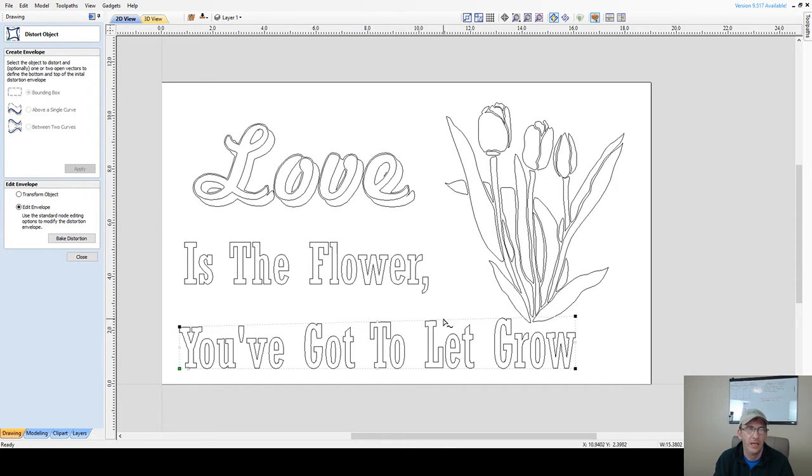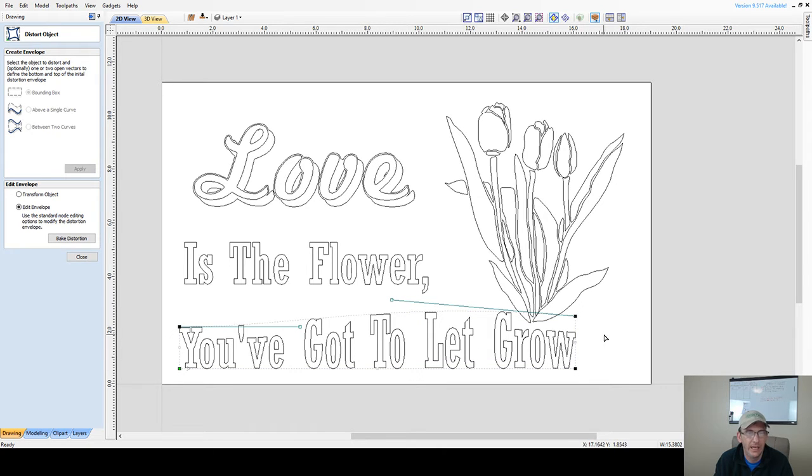So I'm going to turn this point from a line into a curve, a Bezier curve. I'm just going to bring this down a little bit, and give this just a little bit of curvature.